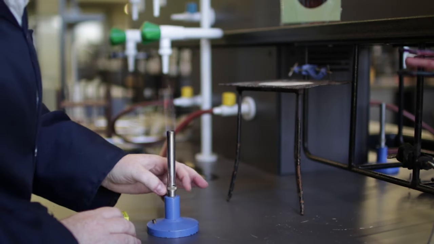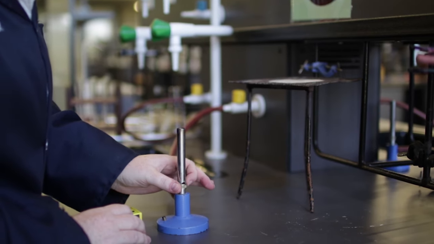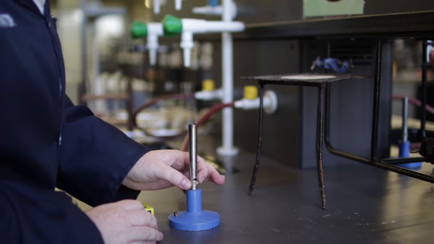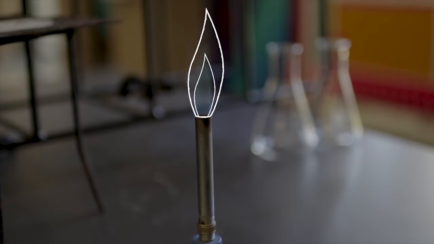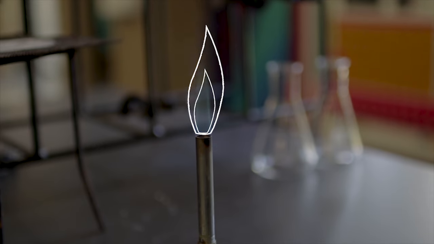Step 4: The non-luminous flame is achieved by rotating the collar to open the air hole and increasing the air supply. The non-luminous flame has the perfect amount of air supply when the flame shows two distinctive phases within the flame.